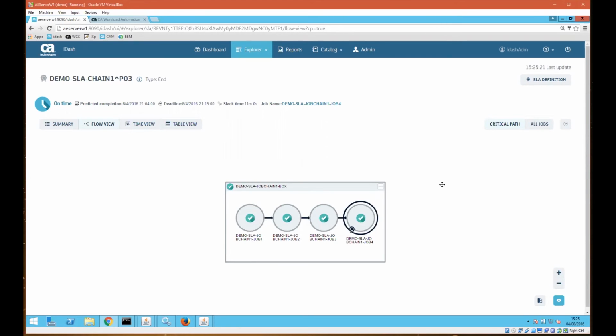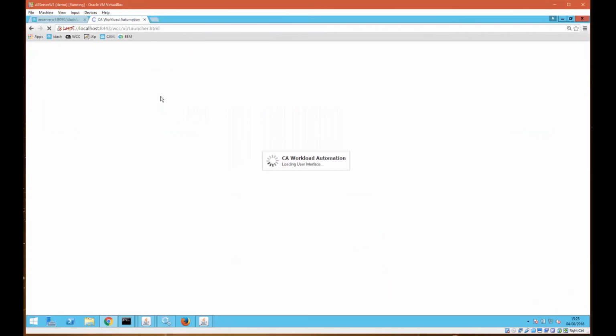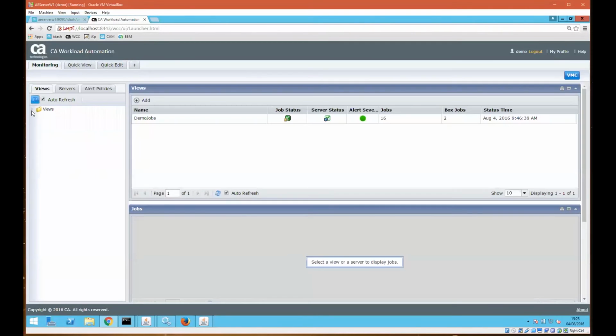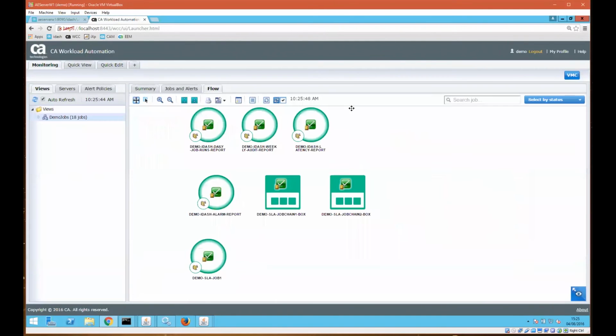Well, the first thing that would happen is the job that's on hold would never run, and the next thing that would happen, of course, is that the SLA would be breached. So if I pop across to WCC quickly, then I will show you briefly, once it's logged in, what happens.